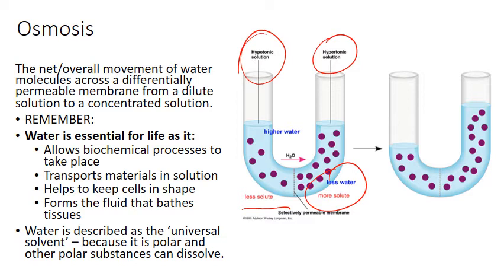And water is described as a universal solvent because it is polar. And because it's polar, that means that anything else that's polar can dissolve into it. So think table salt, NaCl. That one's polar because it's able to dissolve into water, and it has charges. So the charges that water has enable it to pull other things apart and kind of break them down based on the charges that it has.